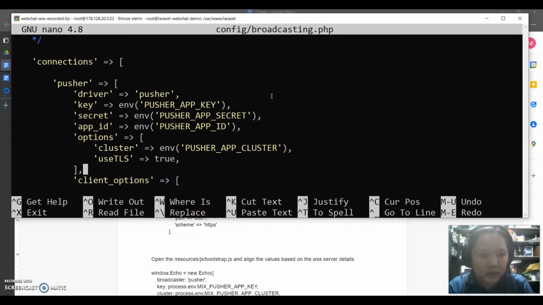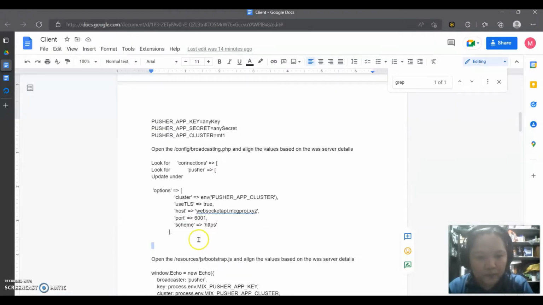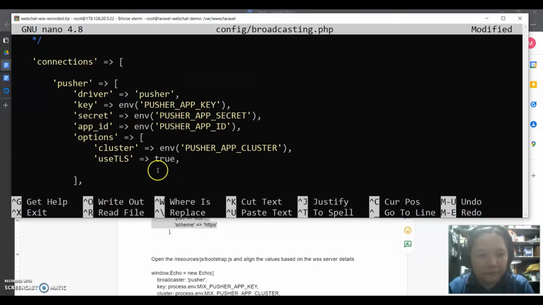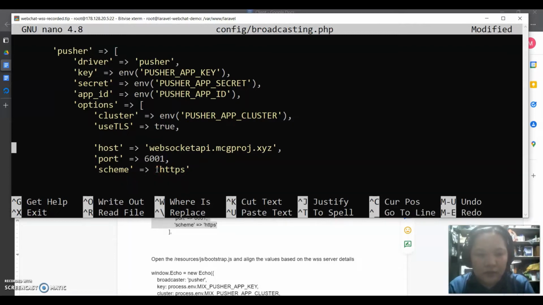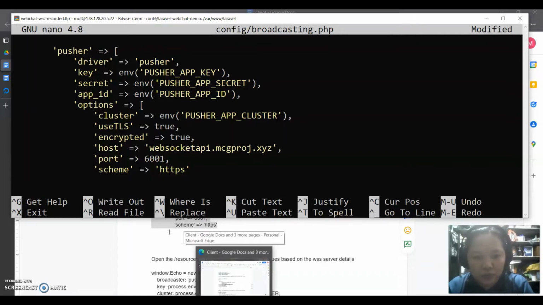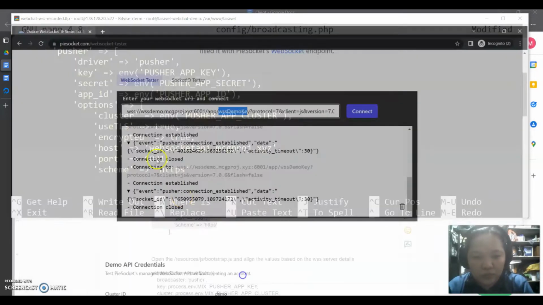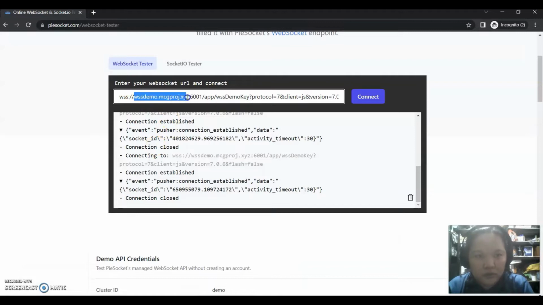And then in here, we will keep the TLS true. Let's provide the host, the port, scheme, and we also added encrypted too. For the host, we changed it to this one, WSS demo.